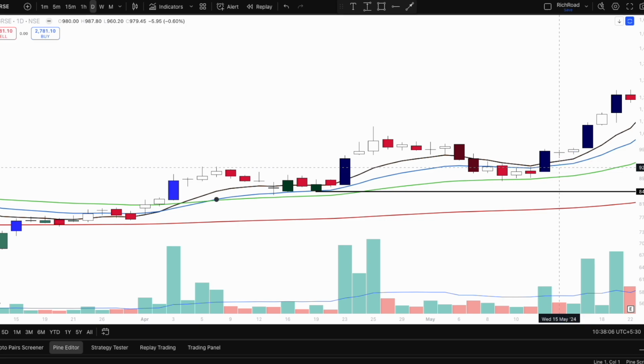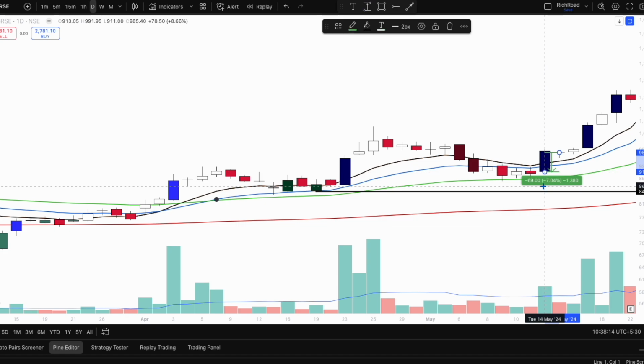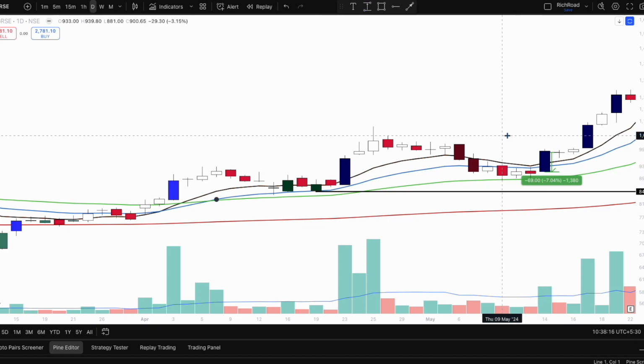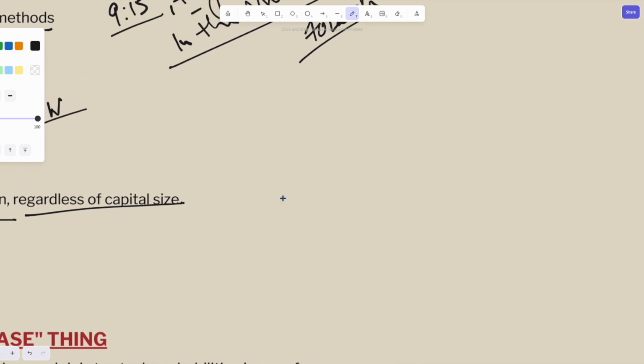So, crucial to understand this. But now the problem is, sir, in these cases where the structural SL that is being offered is, let's say, 8%, that means huge, because then my position size is just non-existent. Can I have expectational SL? What are the guidelines for it? I believe we have seen a good number of examples here. Now, let's talk about this: when can you go with an expectational stop loss when the structural SL is a bit too big, making your position size very small? Let's talk about that first.